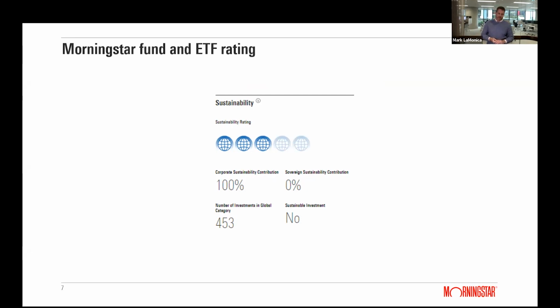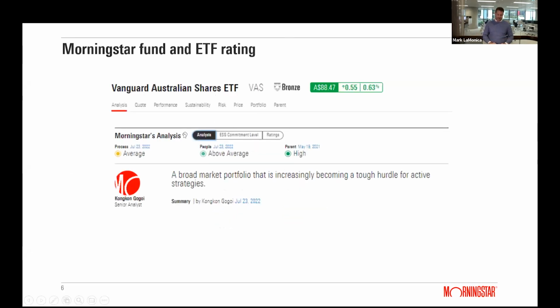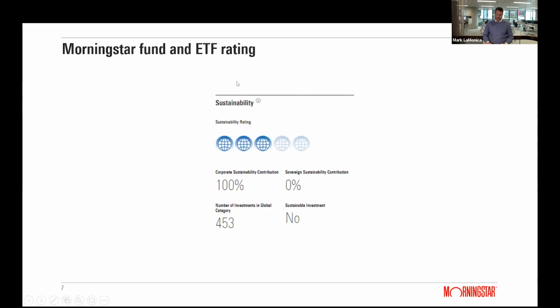And we're basically going through and checking them on that. So in this case, this is an index fund. It's an index fund that invests in Australian securities. So you're getting a lot of miners. So not going to score that well from an ESG criteria, but we're doing a look through and looking at the underlying investments and saying, okay, is this a situation where this fund is something that is investing sustainably according to us? Right. So that is only according to us.